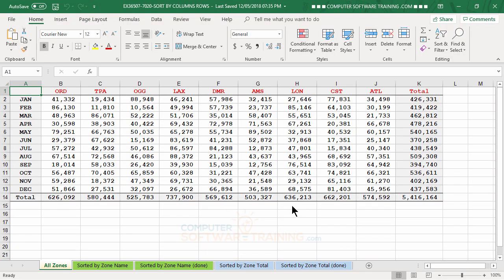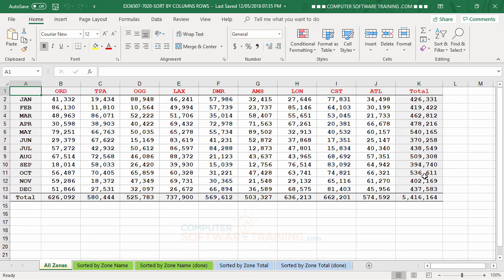Okay, so we're going to take a slight departure from our typical database list and look at a more typical worksheet, spreadsheet, whatever, where we just have along the side our month listing. Along the top we've got the different territories. So we can see in January amongst all the territories we did 426,000 and so on and so forth.